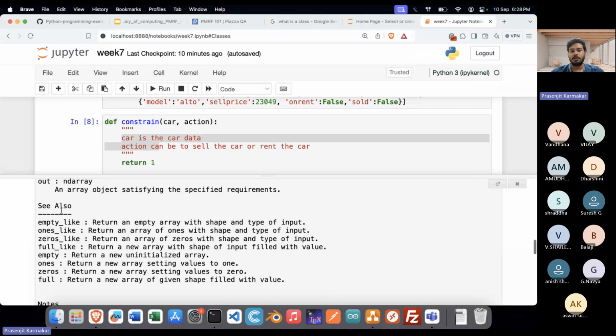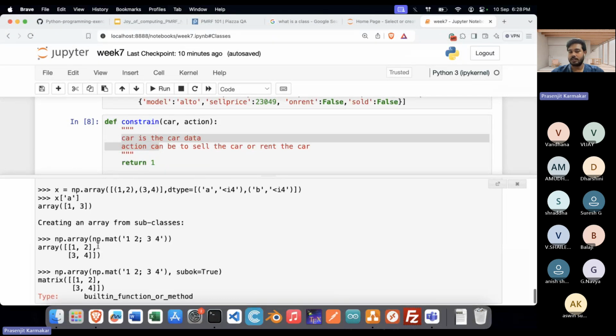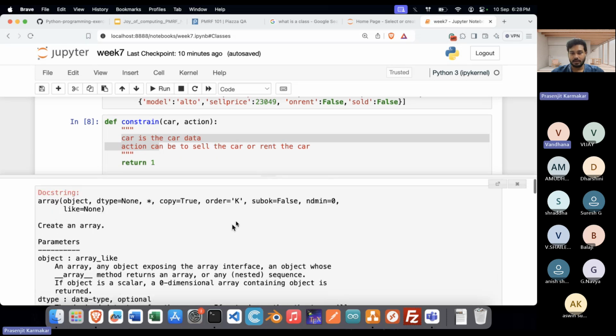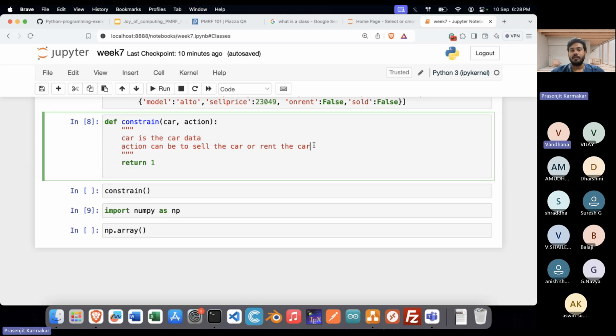And there are also similar functions like this, with notes and some examples of how to use the function. Okay, so these will be displayed, unlike comments, they are not a part of the program. Yeah, exactly. So let's say you want other people to use your function, they can just do shift tab and know how to use your function. You can write a whole manual of how to use your function in this docstring.